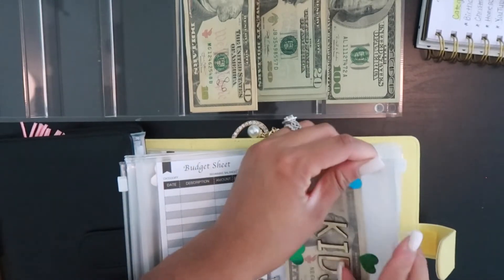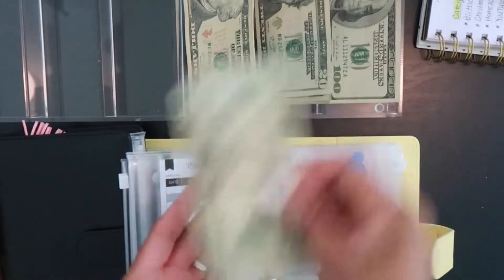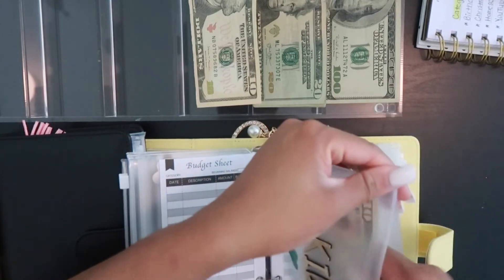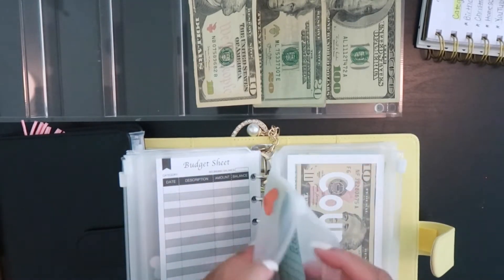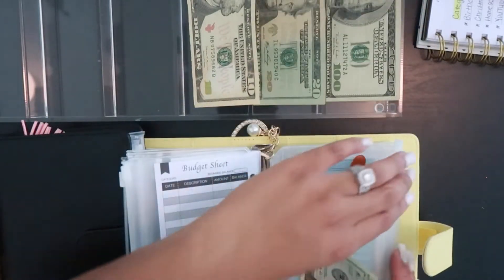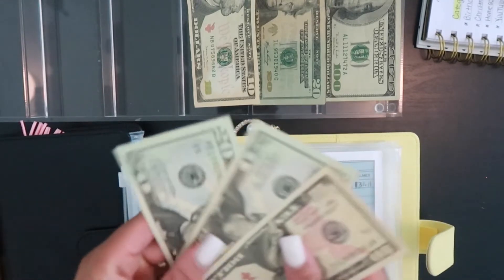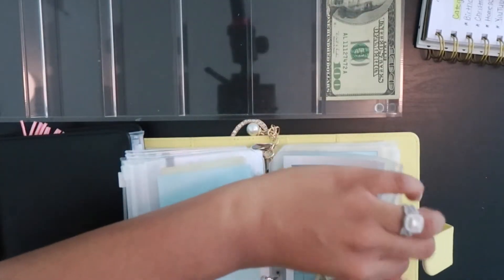For kids, I don't think I used any money this week, so we have $50 left — going into the extra money pile — and we're stuffing kids with $50 again. I'm pretty sure I'll be buying them some Crocs this week. Then for miscellaneous, there's $40 extra, putting that aside, and I'm stuffing miscellaneous with $40. For couponing, I still have my $50 — putting that in the extra money pile — and I'm grabbing $50 more to stuff couponing.